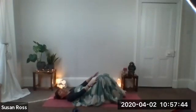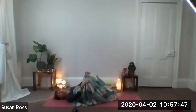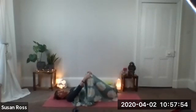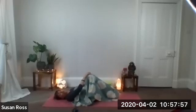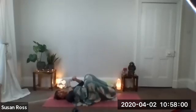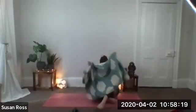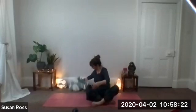And gently hugging the knees into the chest. Rocking the hips from side to side, massaging into that low back. And then when you're ready, just rolling over onto your right side for a moment. Gently bringing yourself back up into an easy pose. Placing the hands on the knees. Connecting your energy channels, lengthen up through the spine.